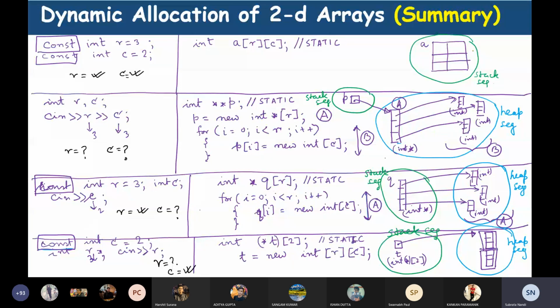If each element takes 4 bytes, it should be R into C into 4, right? That will be the size. The total size that is allocated, out of heap or stack, whatever, together. What will be the size requirement here? It should be 2 bytes for this one. What about this one? How much will it consume?